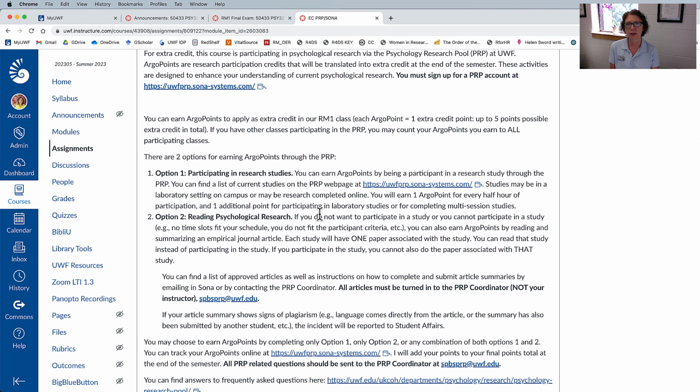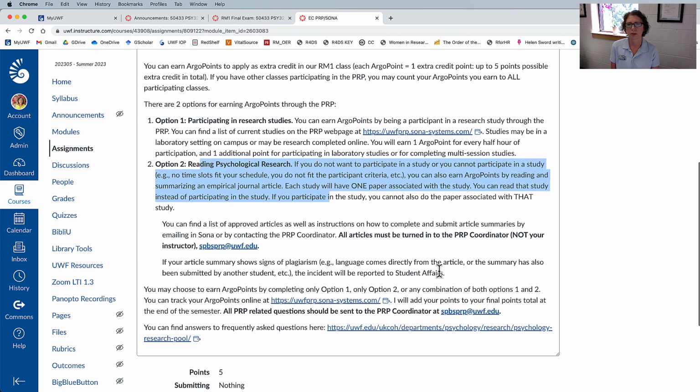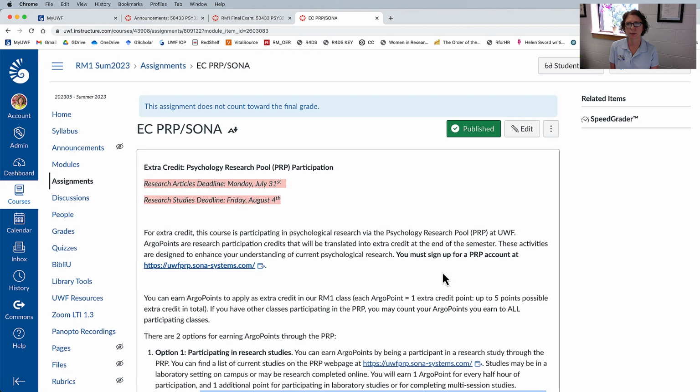Even if you're not eligible for a particular study, you can also do the corresponding article summary, but this goes to SONA, and then they give you the Argo credit for doing the writing. So check it out. It's a good opportunity to get involved in research, and it gets you some extra credit as well.